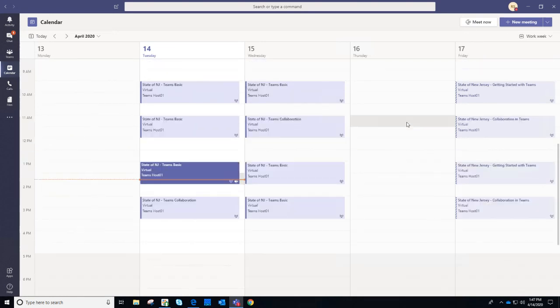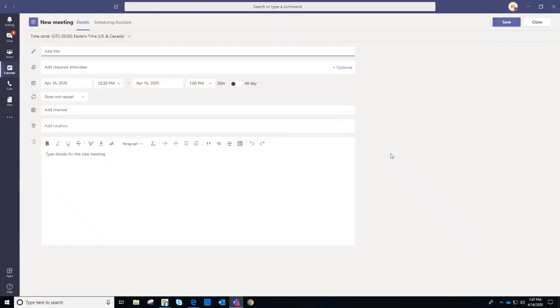And realistically, we're going to want to know that there are 2 types of meetings in Teams. They happen to correspond with the 2 buttons that exist here in the top right-hand corner. We have the ability to schedule a new meeting, as you can see from the tooltip when we mouse over this here. And we'll also have the ability to create a new private meeting as well. So I can either press the purple button here, or I can just click on an open spot in my calendar. It'll do the same exact thing. It'll bring up the same interface. This is going to be the interface for scheduling a meeting.